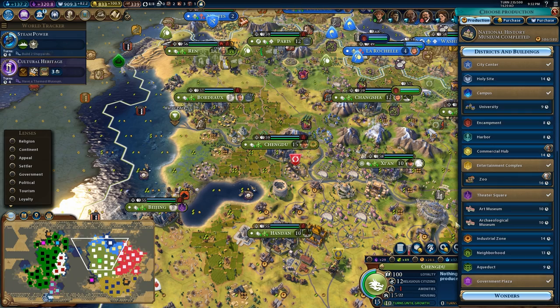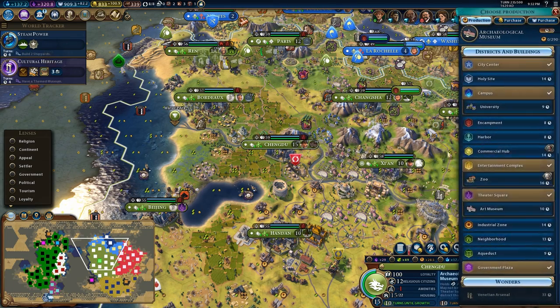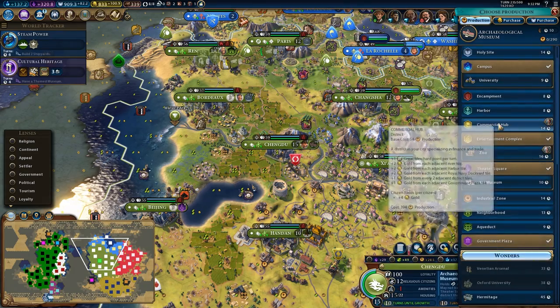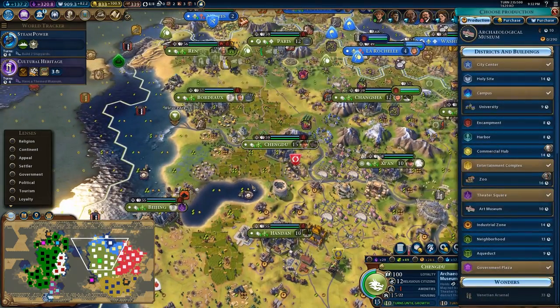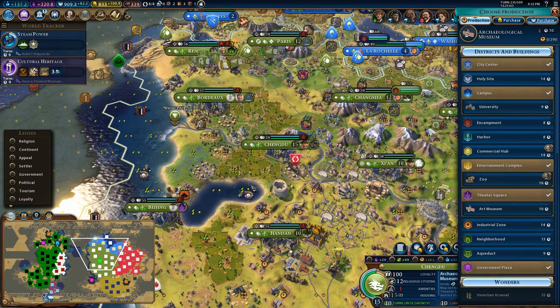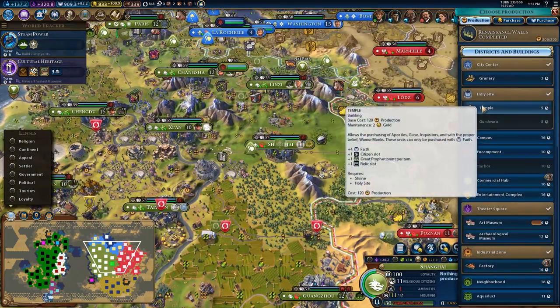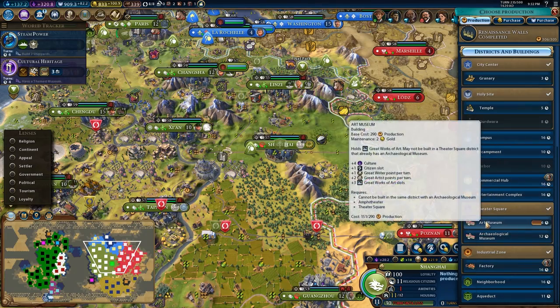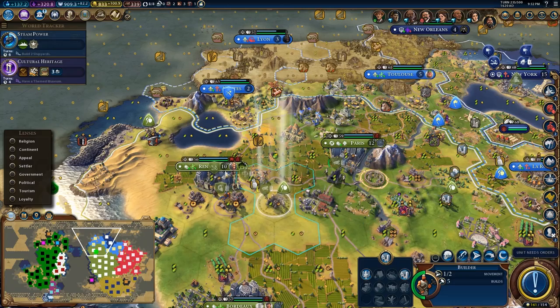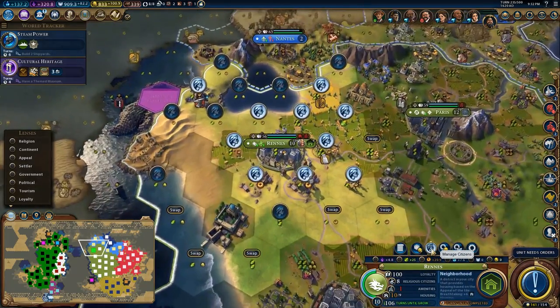Now, we'll get another... Well, the city is one of my... Oh, no, it's not actually one of my commercial hub cities. Oh, damn. Yeah, I guess an archaeological museum is a perfectly reasonable thing to do. We finished the Renaissance walls over here. Let's go ahead and grab that art museum now.